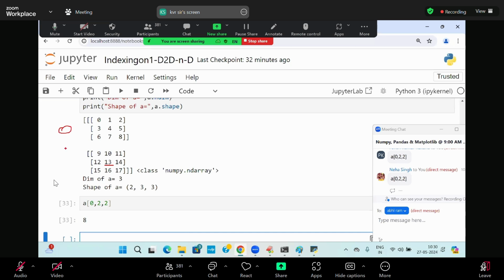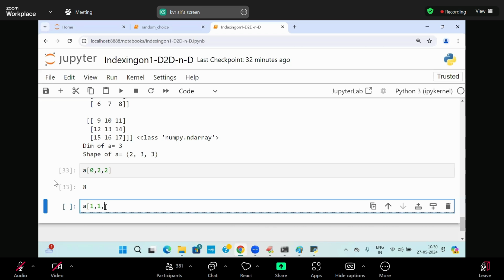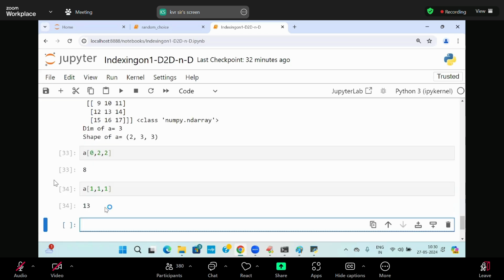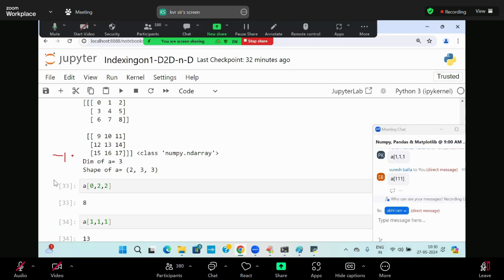13: indices 0, 1, 2 for each. A of 1, 1, 1. A of 1 comma 1 comma 1. Beautiful. Now I want a negative value, -1, -2, -3.